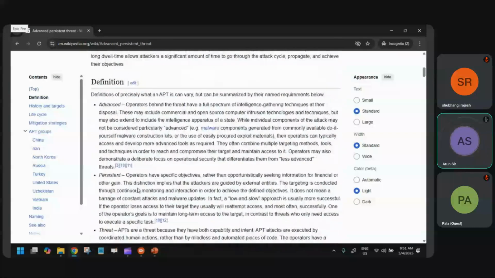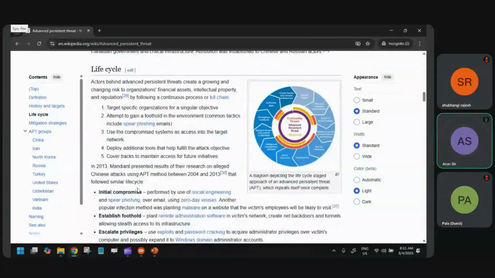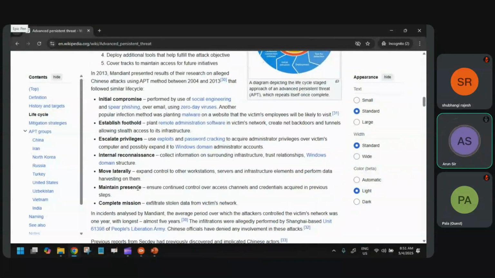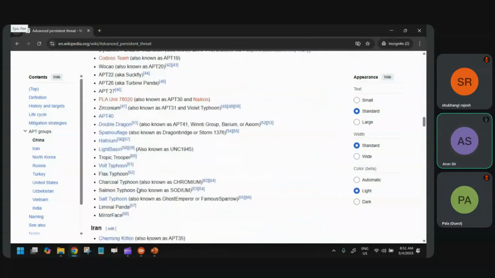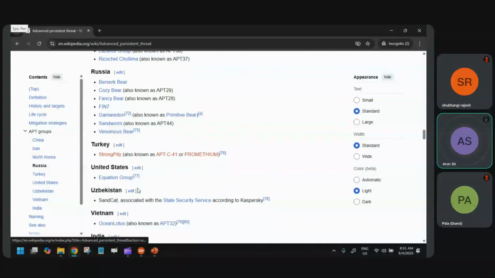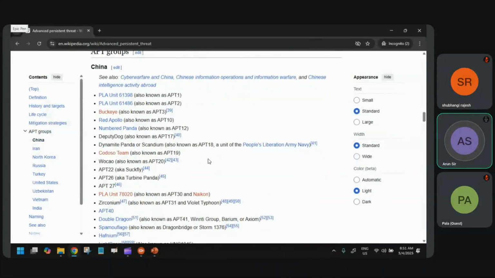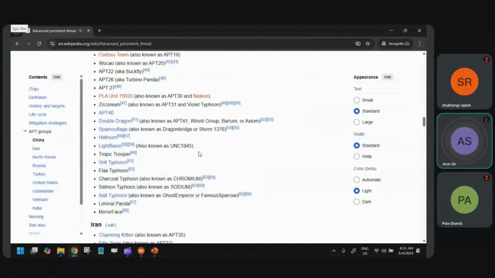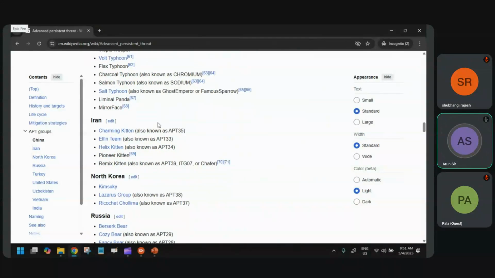So, advanced persistent threat. From a reference website, I'm showing you how APT groups are operating, and how they are trying to cause a lot of issues and problems. Country-wise, you can see there is a lot of backing. Many groups are backed by these countries. From the very start there was APT1, APT3, APT4, APT19, and all these are advanced persistent threats capable of doing a lot of damage.